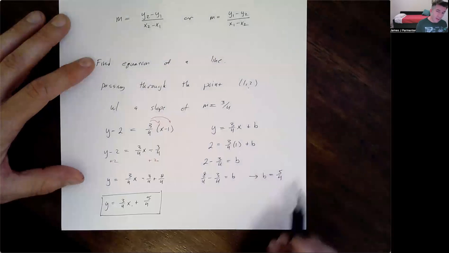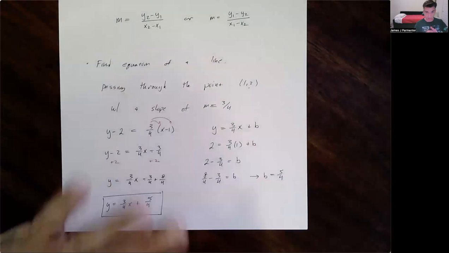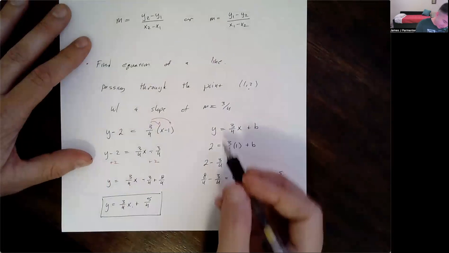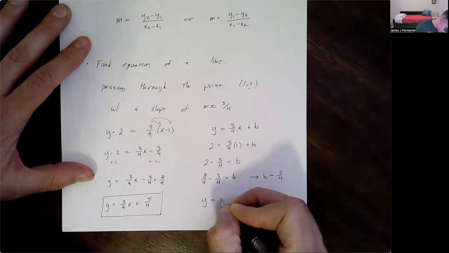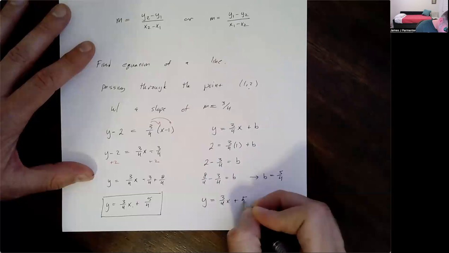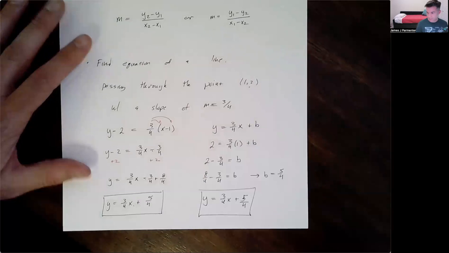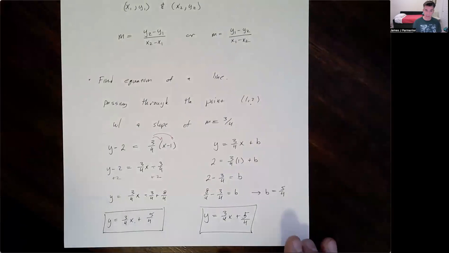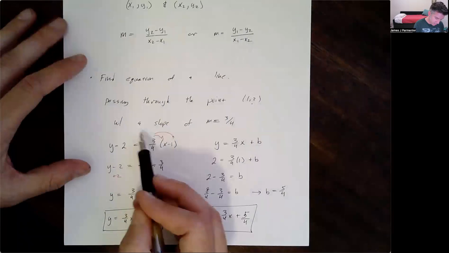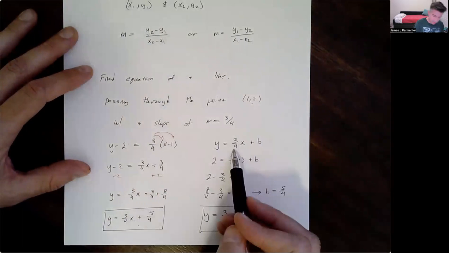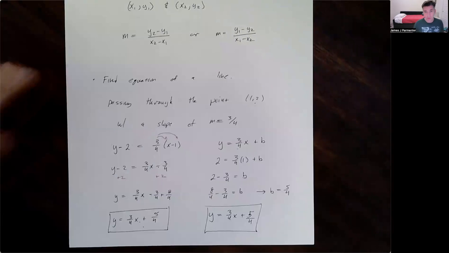The only thing I don't prefer about doing it this way, you can totally do it this way, it's great to do it this way. I just don't like it personally, because then I have to go back to finish the process, and actually rewrite y equals 3/4 x plus and plug in the b value, which I find annoying, but other people are perfectly fine with. So that's kind of the idea of finding the equation of the line given a point and a slope. You can either start with the point slope form and work down to the y equals mx plus b form, or you can start with the y equals mx plus b form, plug in your point, and then solve for b. Let's do a couple more examples just to make sure we're good with that.